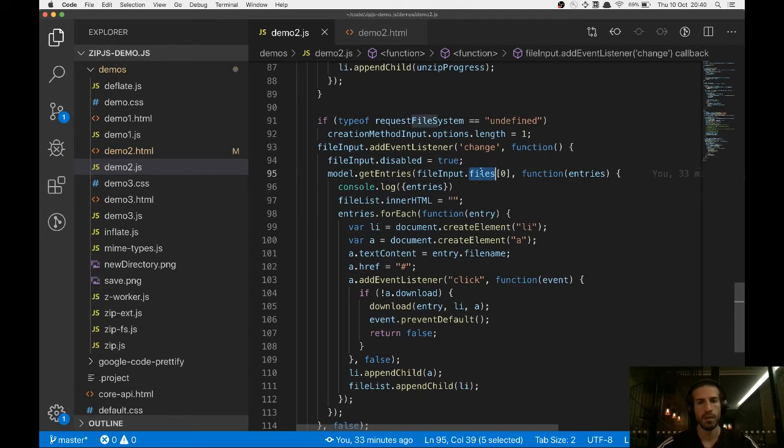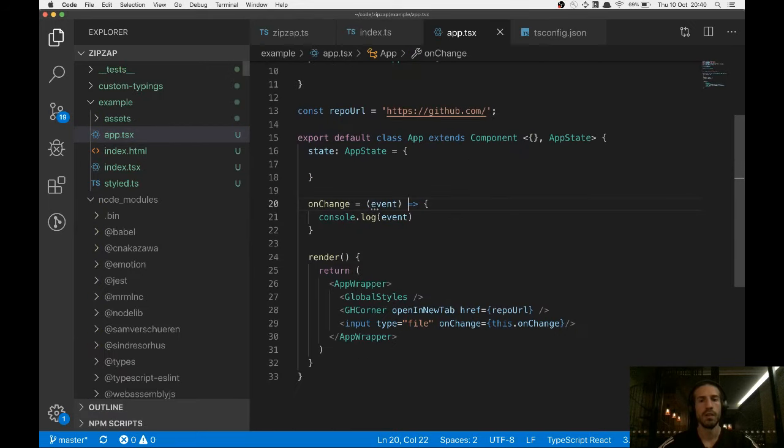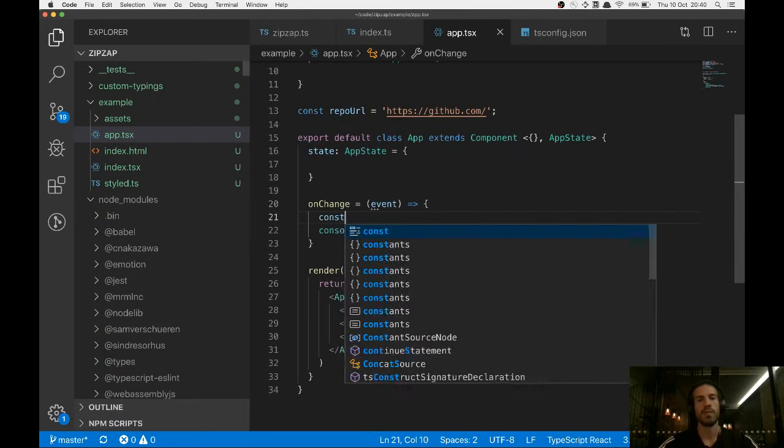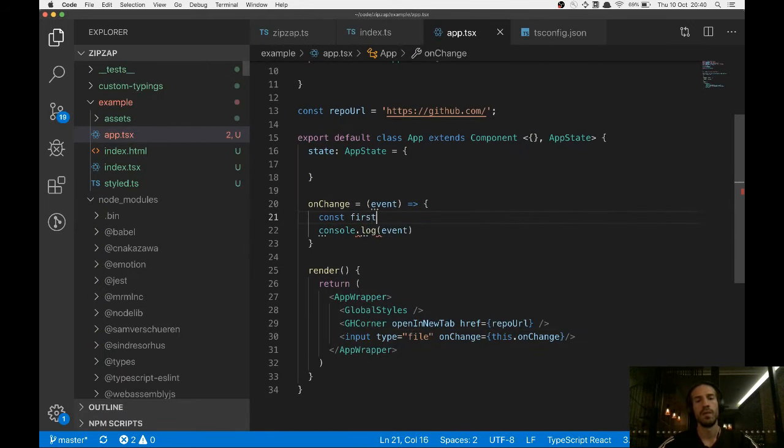Input files. Right, so it's just getting one file. Okay. It's gonna call this first file. Yeah.